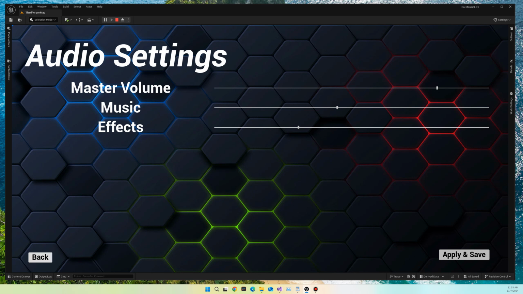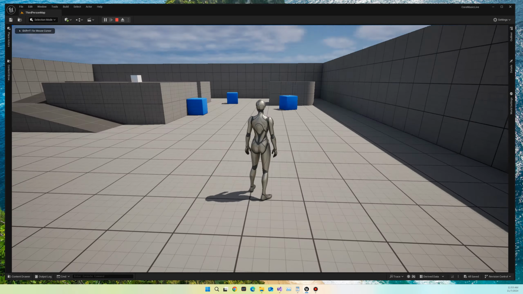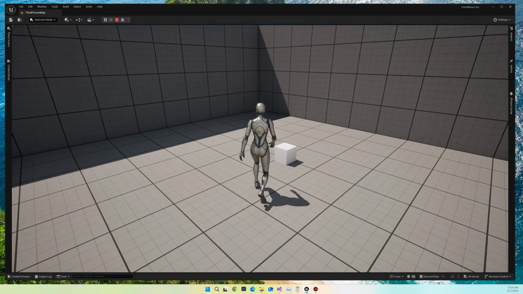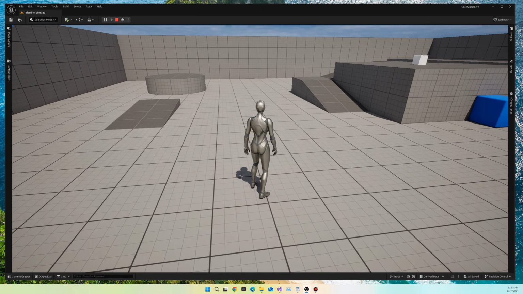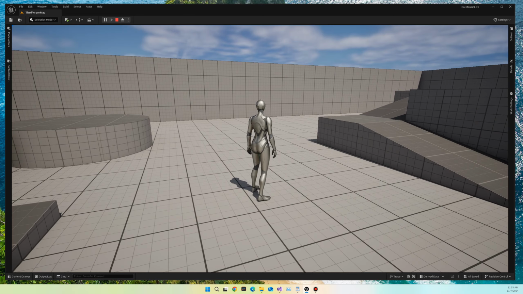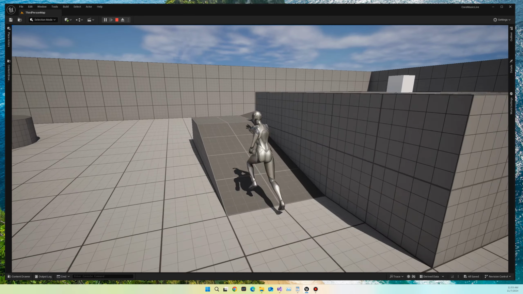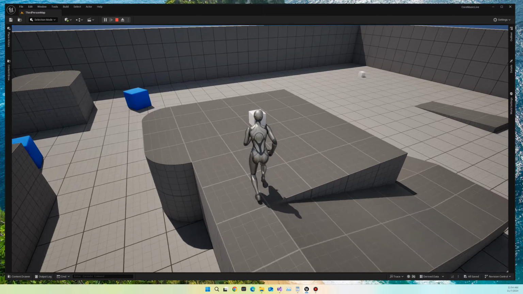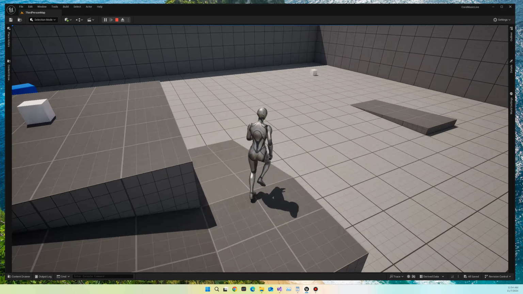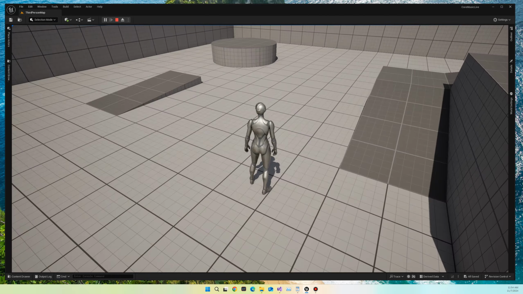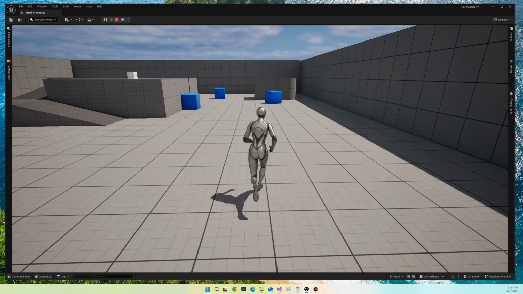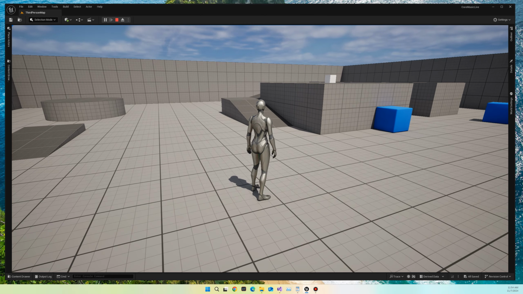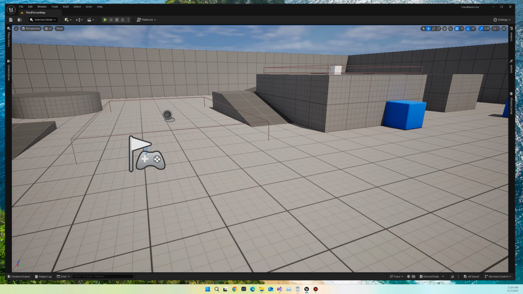So I'm going to then move apply, save, back. And as you can see, I hit the track, I hit that, but it's not changing the volumes because it's now respecting the volume control of the player preferences instead. And as you can see, the pitch goes up, but the volume doesn't. It really is pitchy. And that is that. Okay.